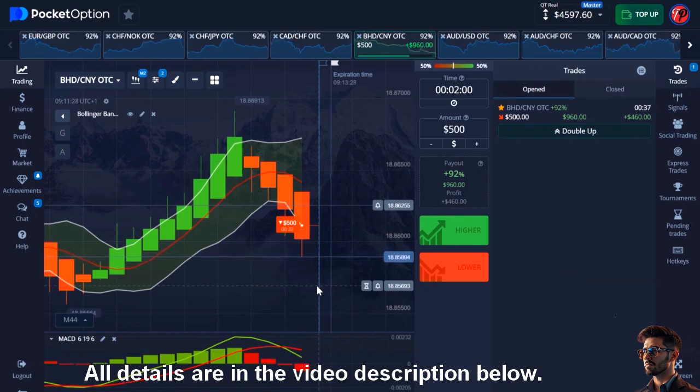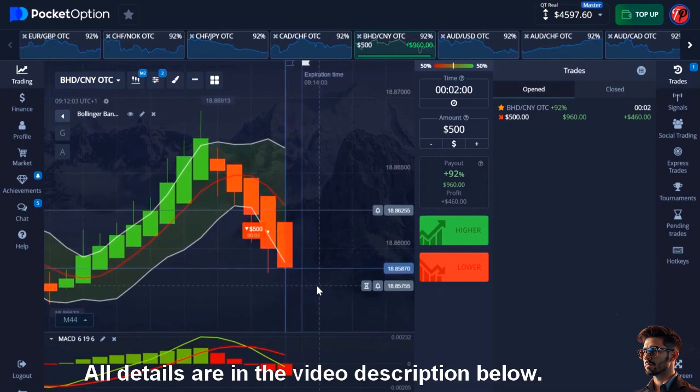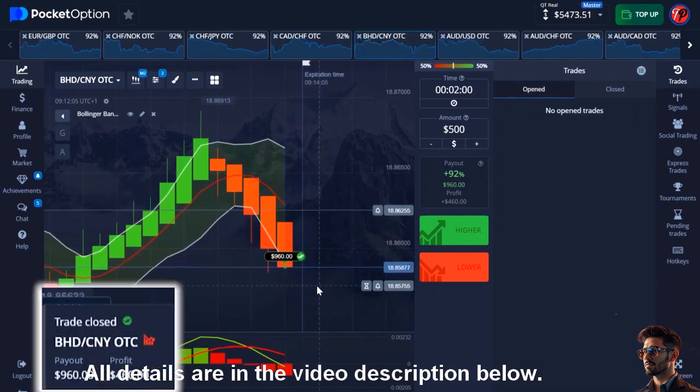There's another method I make use of with this strategy, which I'm going to show you when I find the position. So just make sure that you stay through the whole video so that you understand perfectly the different ways you can enter a trade. Let's wait and see if this is going to be a good one in the next few seconds. We have less than 5 seconds. This is actually a good one. We're in the money on that.